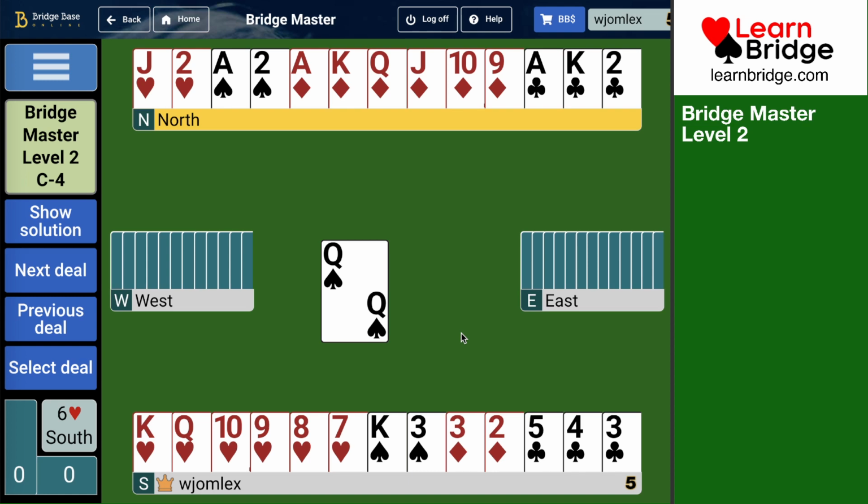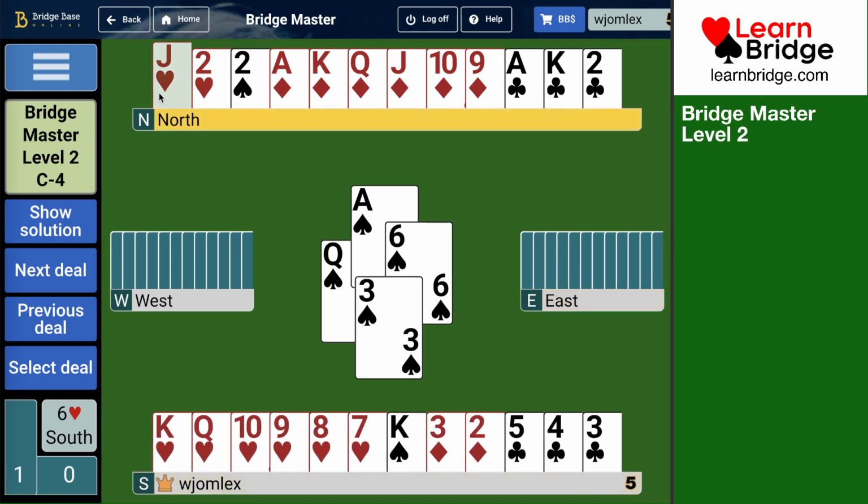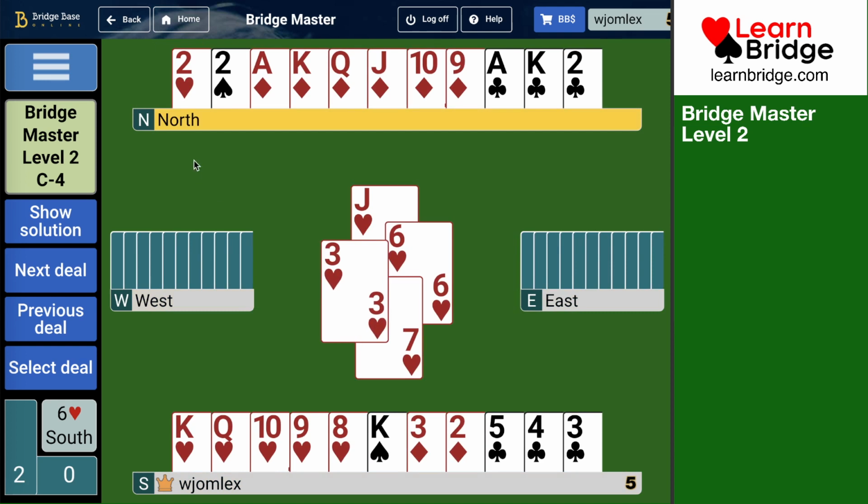If they had led a diamond, it easily could have been a singleton, and then if we put them into the ace of hearts, they might attack diamonds again. So it just does seem to me like we should just grab this and play the hearts. It doesn't seem to matter to me terribly where we start the hearts from. So I'm just gonna grab this and start the hearts. Alright.